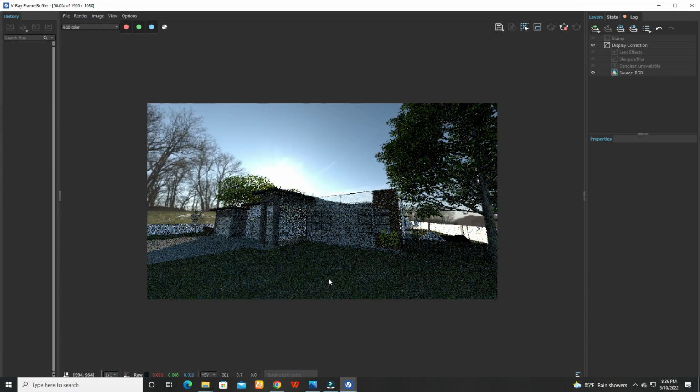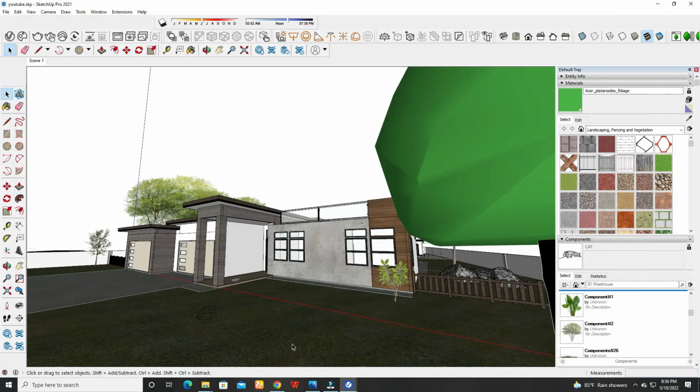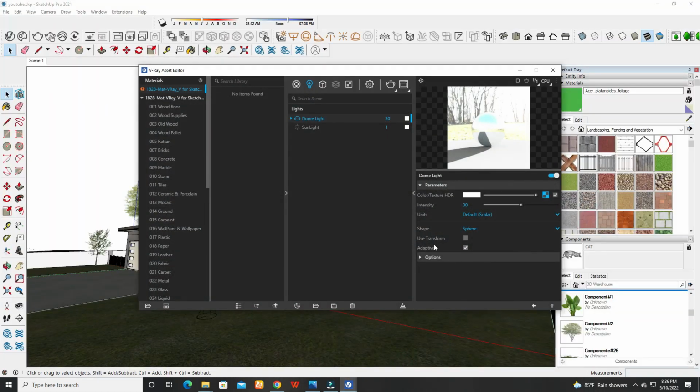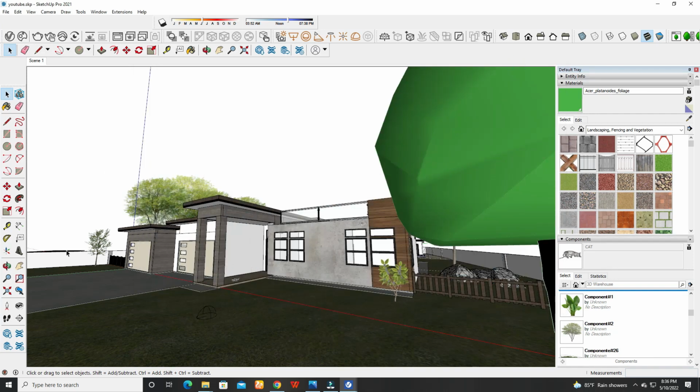Uh-oh, wait, we need to check the settings. Okay, yeah, here I have done something wrong. Just click on this use transform. Using this use transform means, if you rotate this dome light in your model, it will rotate the HDRI angle also. Okay, again we will rotate this one a little bit.